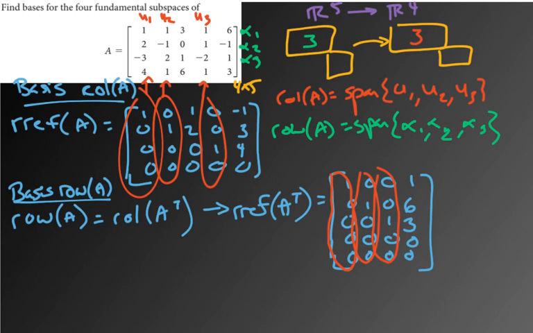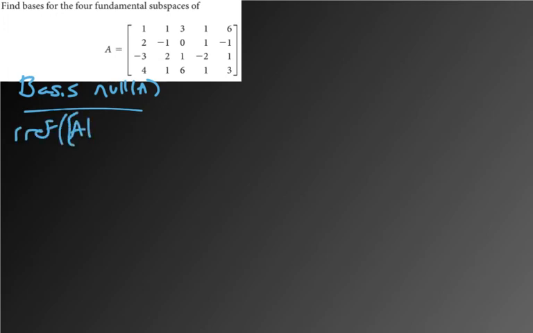So I'm going to move over to a new slide for the null spaces. For the null space, that one is pretty straightforward. For a basis for the null space of A, we just do the computation like this: we RREF A augmented with the 0 vector, right? Which is basically saying, what does x have to look like to get you the 0 vector?